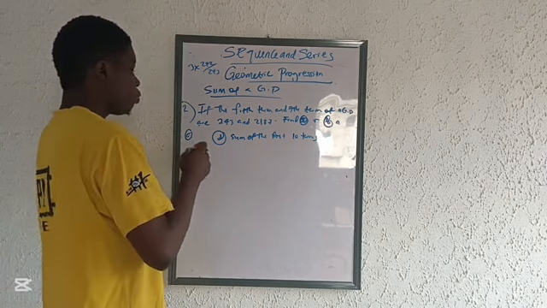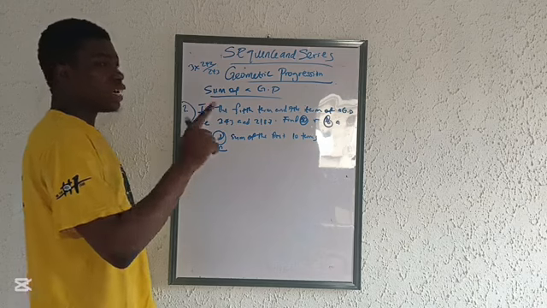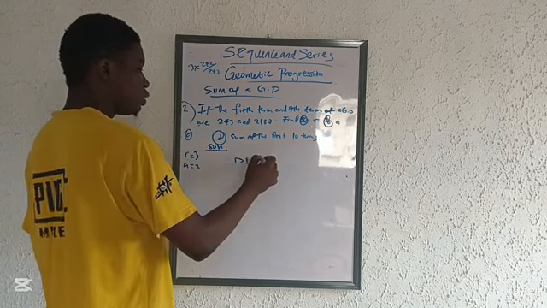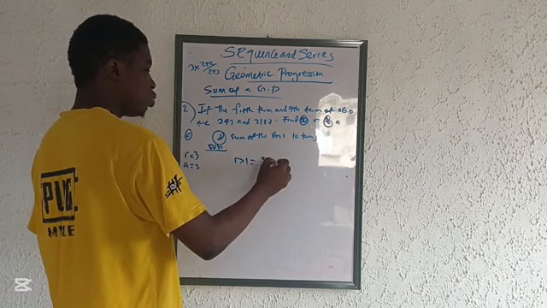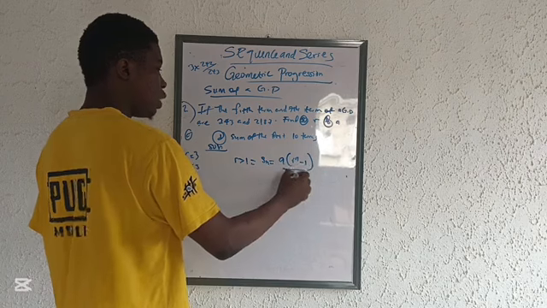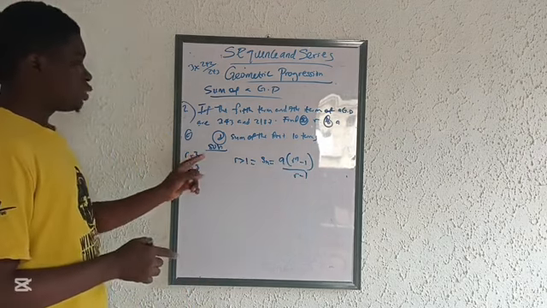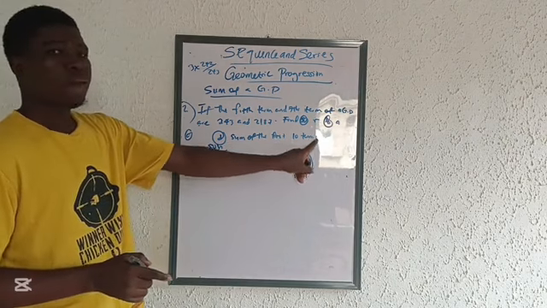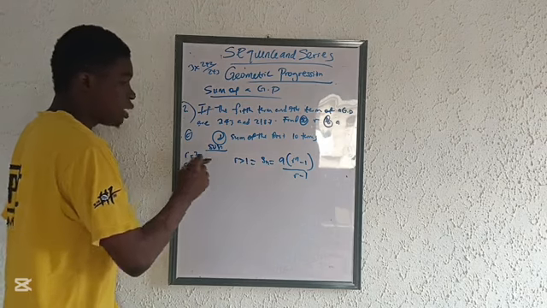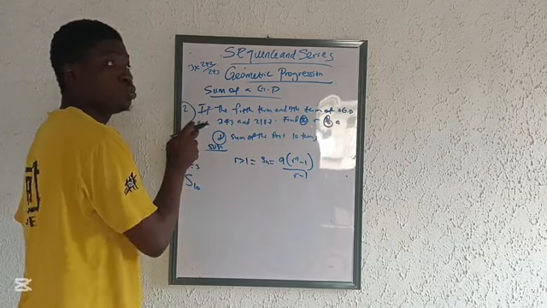So we look at this place and we know that r is greater than 1. So the formula we're going to use for r greater than 1 is Sn equals to what? A times r to the power n minus 1, over r minus 1, right? So our A is 3. So when you say the sum of the first 10 terms, we're going to do S10. I'm only doing this one because I assume that we've done this already and I told you to do this.